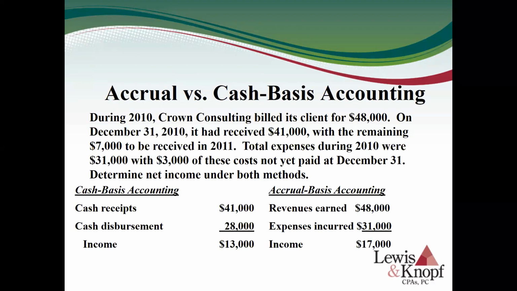Right? The cash basis and the accrual basis accounting, both of them recognize revenue, but they recognize the revenue in different ways, and they recognize expenses in different ways. With the cash basis, they only recognize the revenue when cash has been paid. So you can see here, it had received 41,000 with a remaining 7,000, even though they were supposed to receive 48,000. But the client has paid only 41,000.